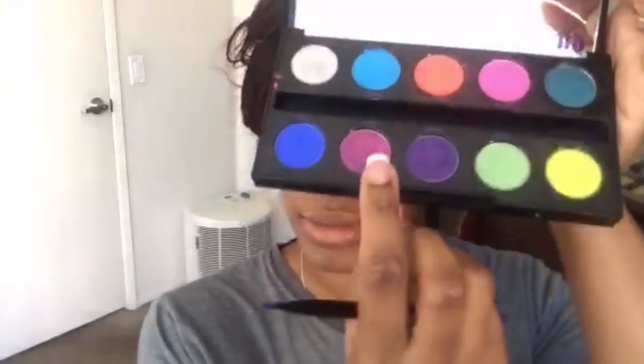And just to switch it up a little bit, in this corner right here, it's going to be just a slight change, a different hue. I'm just going to add, what color is this? It's called Jilt. Take this color right here and put it in the inner corner on the bottom.